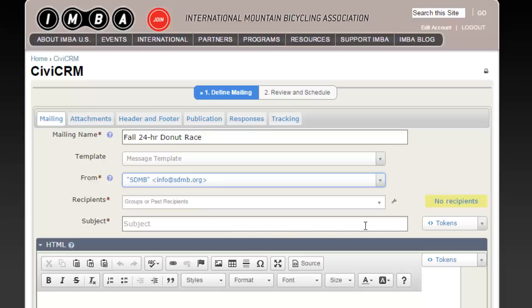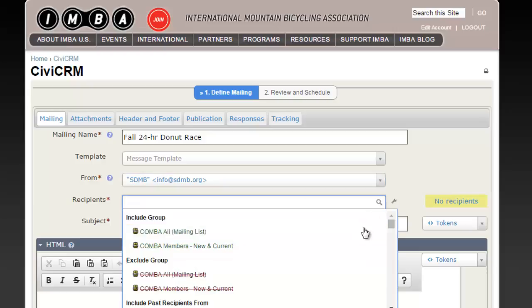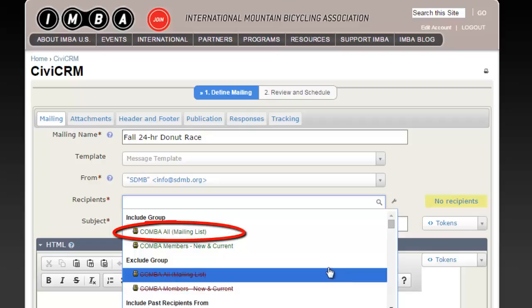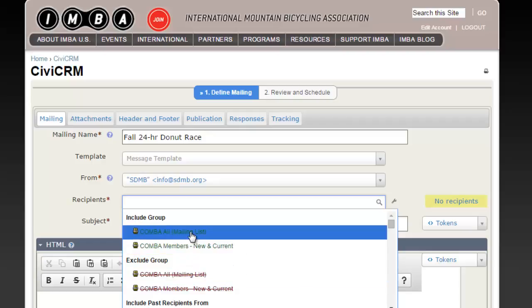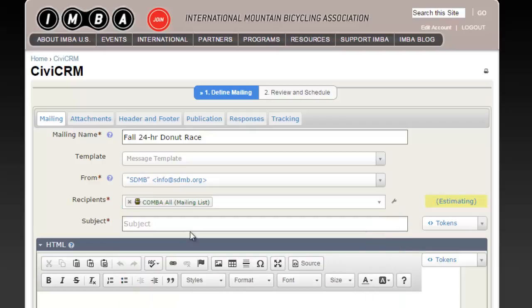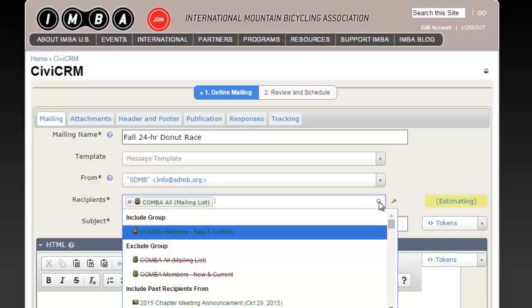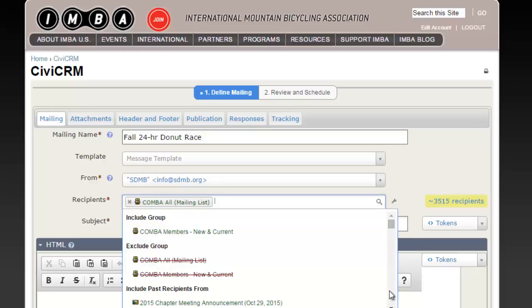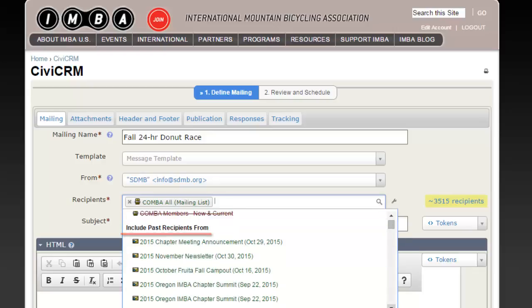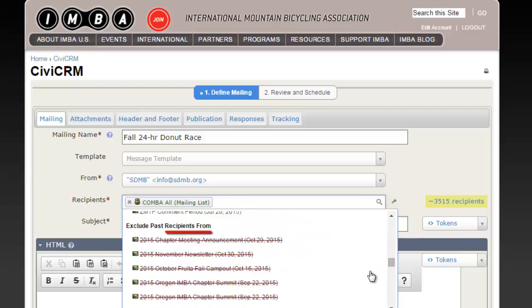Next, you'll select your recipients. For your mail to send successfully, you must select the group indicated as the mailing list, so be sure to select carefully on this step. I'm going to choose Combo for this example because that's what I have access to. You can also repurpose recipient lists from previous mailings, choosing to either include or exclude recipients from previous sends. Any contact who's on both an include list and an exclude list will be excluded from the mailing.